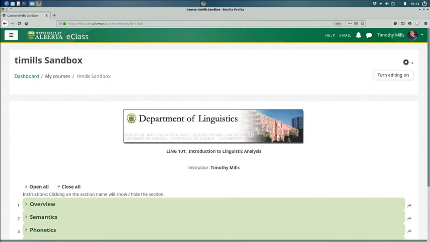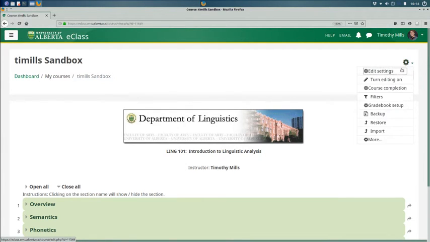So the process we're going through here is going to replace all of this Sandbox's content with the other course that I'm working on. If there's anything I want to save, now would be the time to make a backup of this as well. I'm not as interested in that. This is an old course that I'm done working on. But very quickly, you do exactly what we did in the other course.